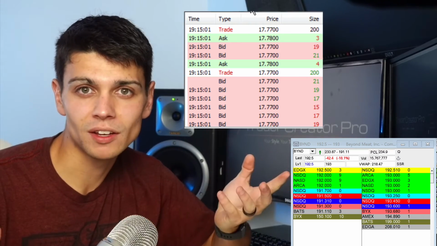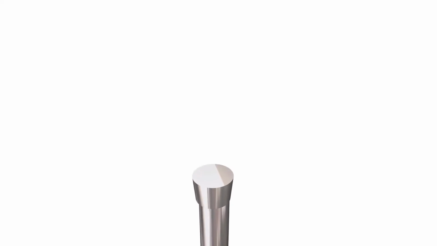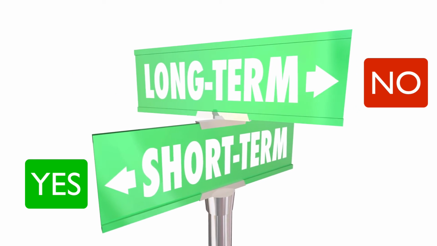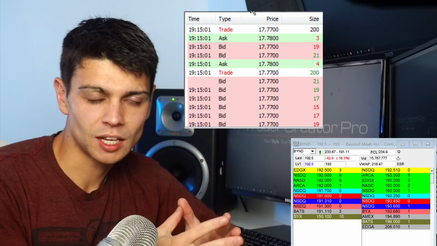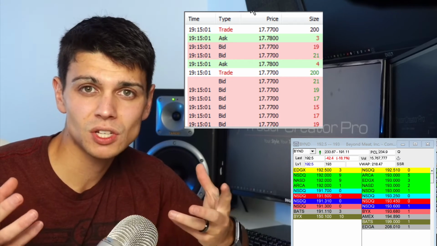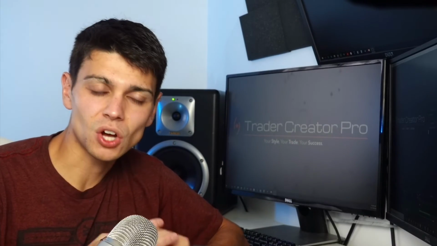Some traders don't use level 2 or the tape at all, and others rely heavily on it. Typically, the shorter term traders like a scalp trader or a day trader will be using level 2 or the order tape, or even both. Other day traders and swing traders and investors may never even check level 2 or the order tape. It is all up to the trader and their strategy.